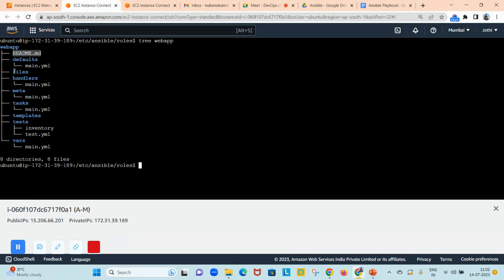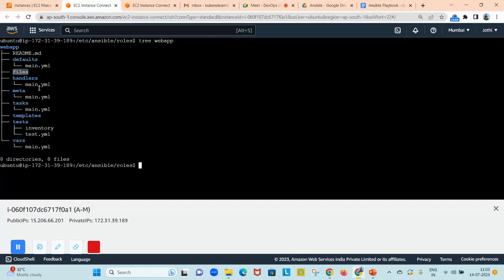Okay, and then you have something called defaults. Under defaults, you will have something called main.yaml. Usually this defaults will contain all the variables. If you want to define any variable for the playbook, you can define it here under defaults. If you define it under defaults, you no need to give any path. Let us assume you are saying environment equal to production. You can define it in main.yaml under defaults, and then directly call the variable environment in the playbook. You no need to actually tell the playbook where this particular variable is. It will directly fetch from here.